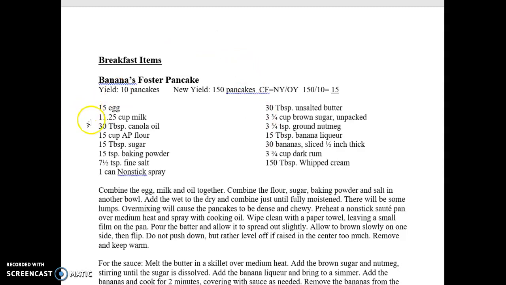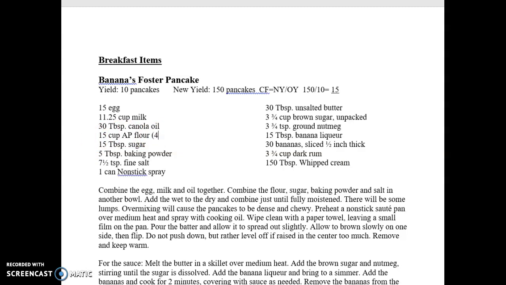Now, while we have gone through and done the math, these are not all measurable ingredients. Notably with the baking powder, it was very difficult to walk away with 15 teaspoons written. There are 3 teaspoons for every tablespoon. Therefore, I could do my bridge method and change this now to 5 tablespoons. 15 tablespoons of sugar is just 1 tablespoon shy of a cup. 15 cups of all-purpose flour.